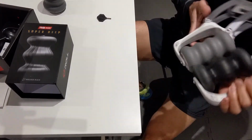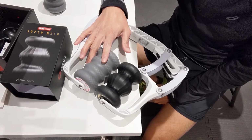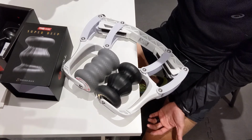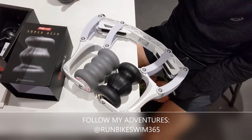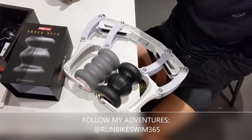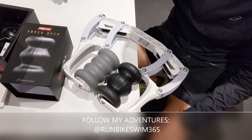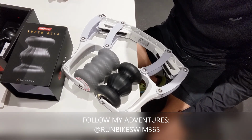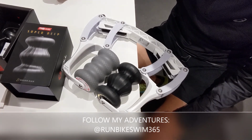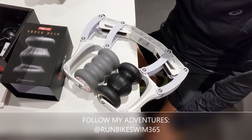But for the most part, that was really just to show you that I am pretty satisfied with the R8 in general. I think it is a pretty good product. Like I said, if it's something you're going to use more instead of a foam roller, then it definitely is worth it. However, if you're already using your foam roller and you're okay with getting on the ground and lying down and doing it, and you're pretty good and religious at doing that, then by all means, this might not be worth it for you. But for someone like me, who would still like the massage but doesn't want the hassle of lying on the ground, or a 10-minute roll ends up only being 2 minutes because you don't want to be there, then this would be a product to look into.